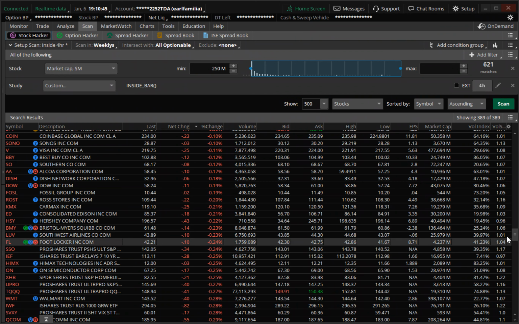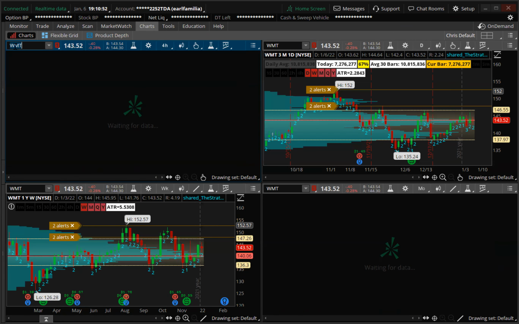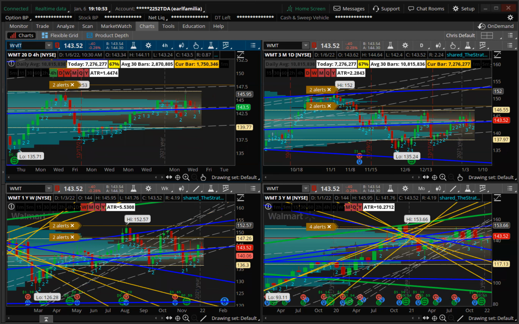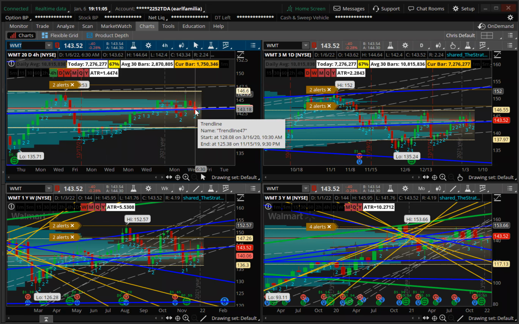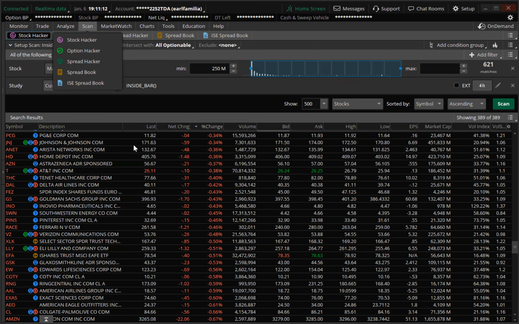Okay, Walmart, QCOM. Walmart, I know a lot of us are in there. It looks like it's just resting on top of a broadening formation. It just looks flat right now. I'm not sure it's showing me what I want to see to take a trade tomorrow on it. We're just flat on the inside. Yeah, I'm good for a 0 day.